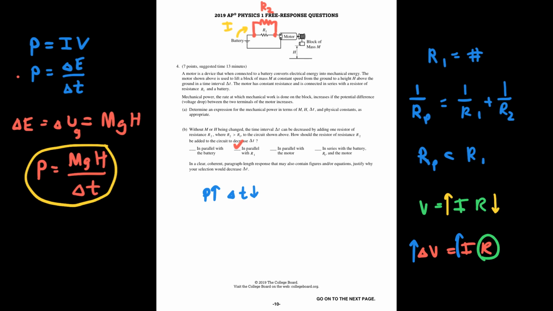And so all you would have to do in this paragraph is to try to figure out how to take everything that I just said and apply it to the situation in the form of words, with maybe the help of a little diagram or a couple of equations. And I think I would just say that in general, adding the resistor in parallel reduces the equivalent resistance. That reduced resistance increases the current, and the increased current delivered to the motor will cause there to be a bigger voltage drop across the terminals of the motor, which will increase the mechanical power. That increase in mechanical power corresponds to a decreased amount of time to lift up the block.